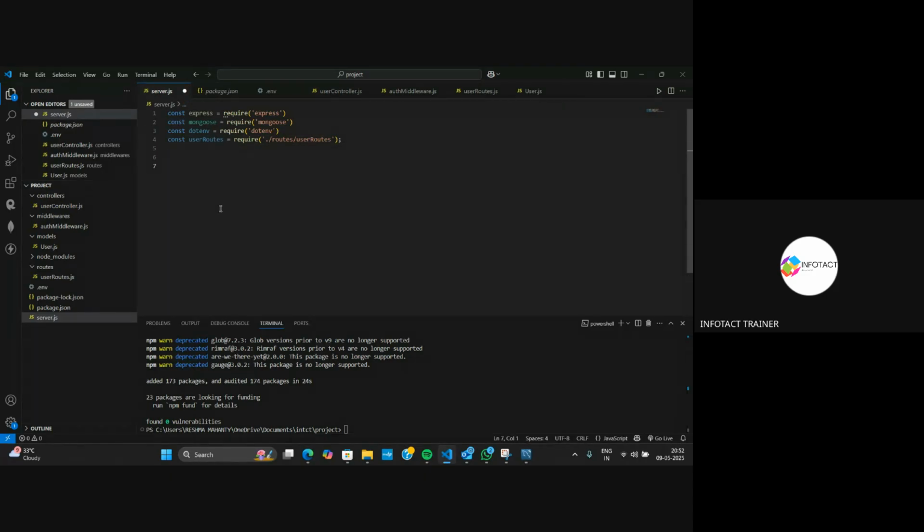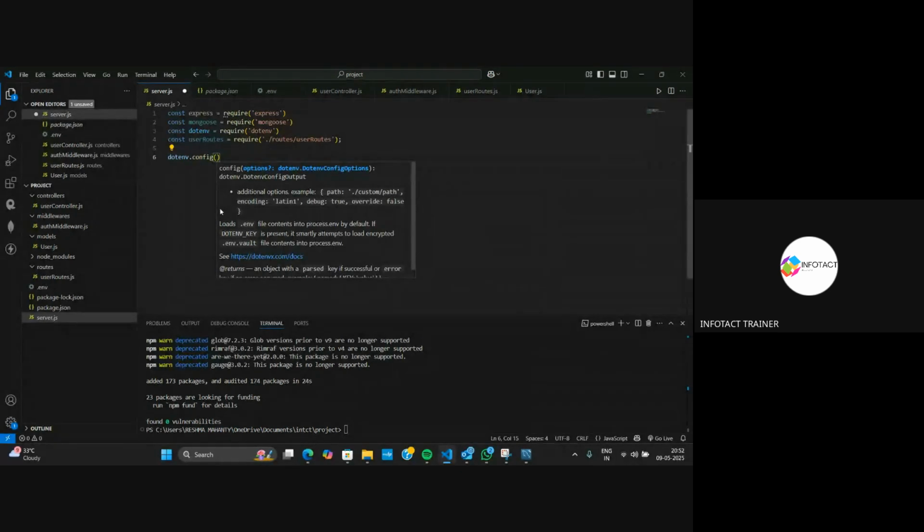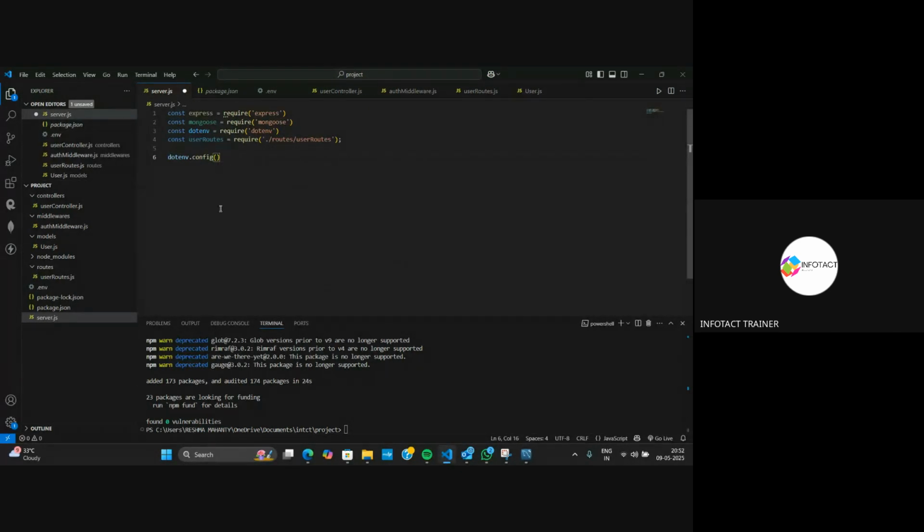And in order to use the environment variables, one more thing that we have to do is use the .config method. Without this, the environment variables will not be read by the files.